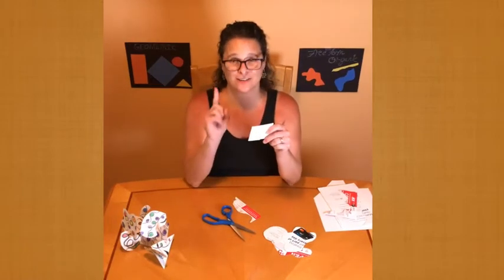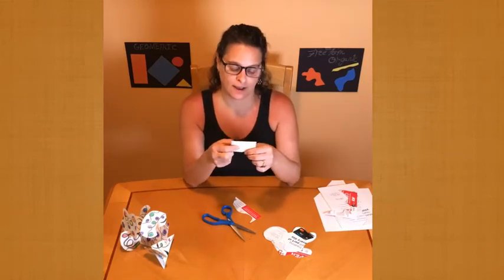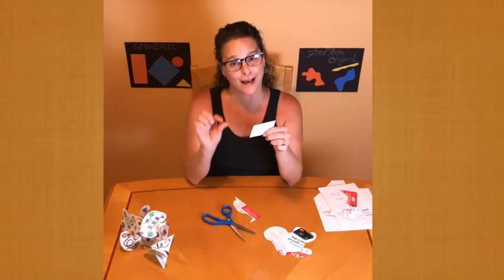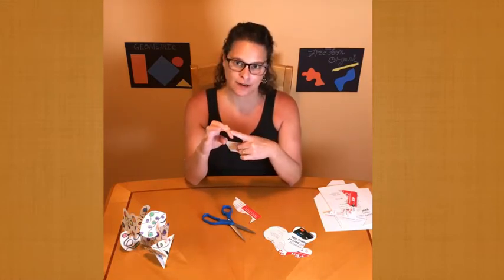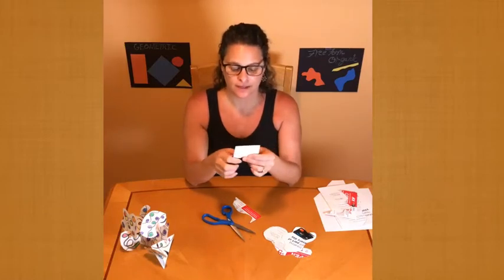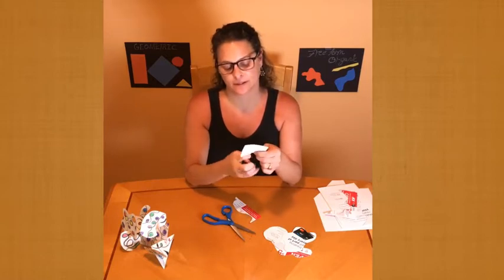And here's the other trick. You don't want a super long strip. That's going to make it very weak. You also don't want a teeny tiny one because that's also going to make it weak. So you kind of have to get it just right. And I find that my knuckle from here to here is about right. If you have small fingers, maybe your thumb, but it just needs to be about my knuckle length or maybe a little less.